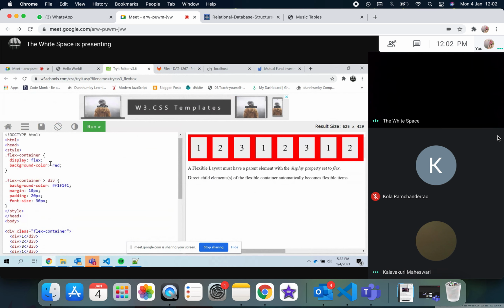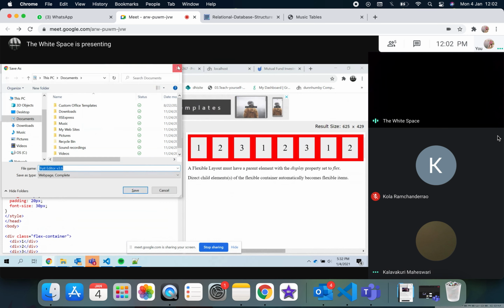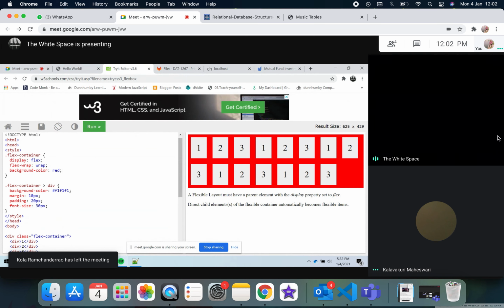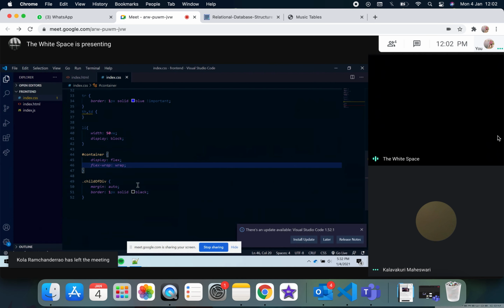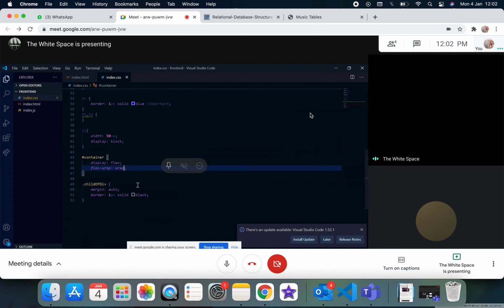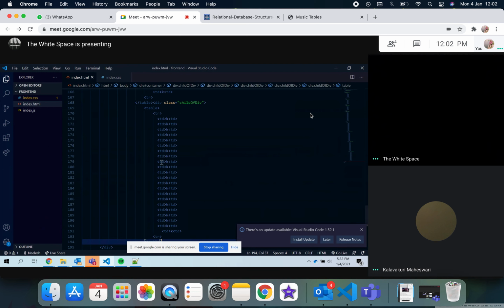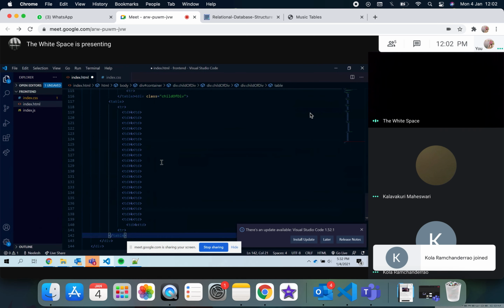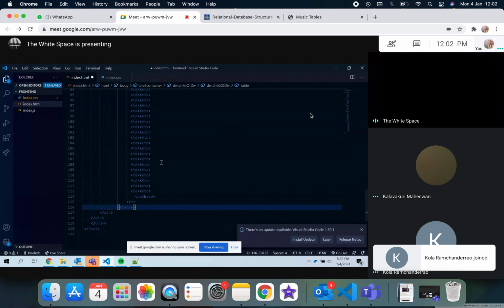So flex wrap, we give this flex wrap property to the container. It will wrap the excess content below. I'm repeating the things again and again, just so maybe it can help you get used to it. So let's get to our code now, and let's see why we are having trouble with our thing. I hope you got the flex wrap and the display flex property.